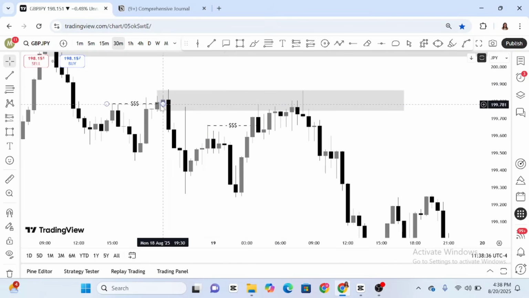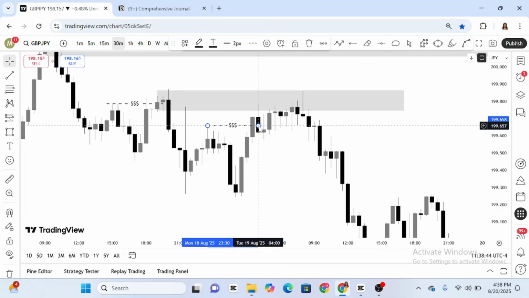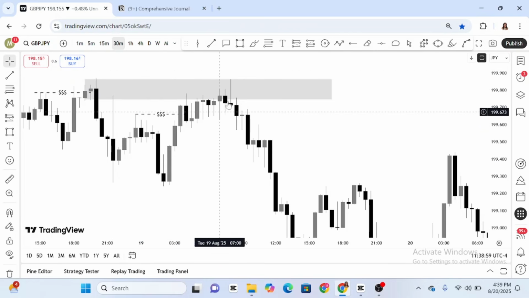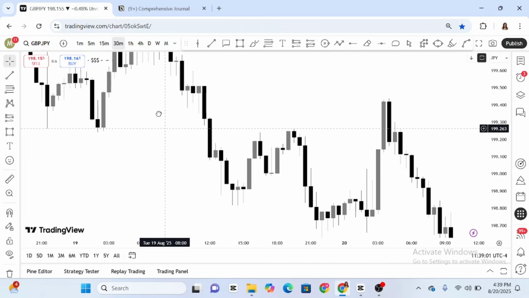So before you map out a zone, before you map out your valid order block, you need to check if there is liquidity close by, right? If there is liquidity for price to sweep, price will respect that zone. Do you get? But if there is no liquidity that price will sweep, price will use that zone as a liquidity. Okay, so you can see immediately price swept this liquidity, it started dropping to the downside.